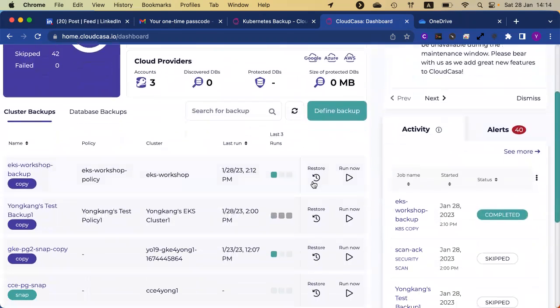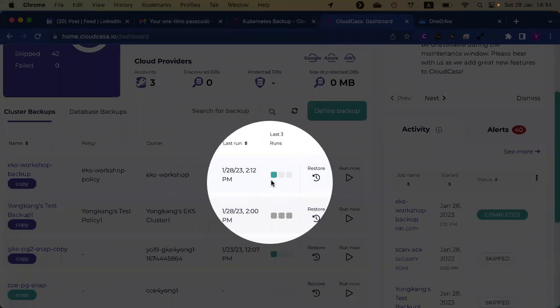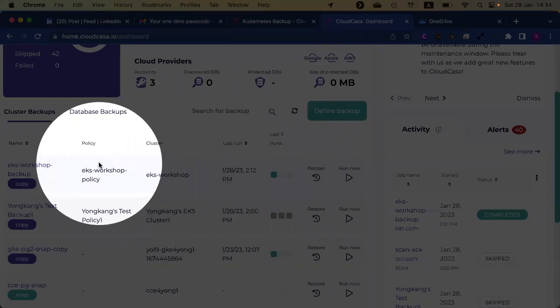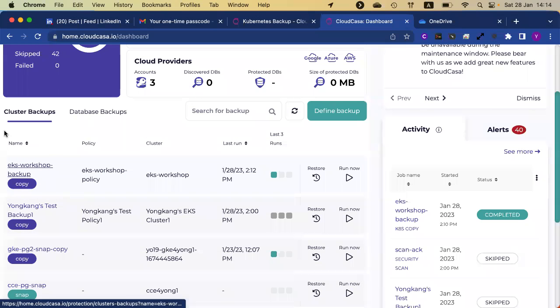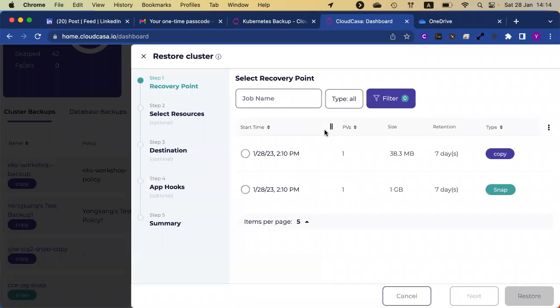So we do have a backup here. You can see here, so there is a backup. There is a blue box here that's showing you the last few completed backups. So now you've got the restore option here. If you click the restore here, it will take you to the screen. This is the best part. If you want to restore to a different cluster, different cloud, it is also doable.